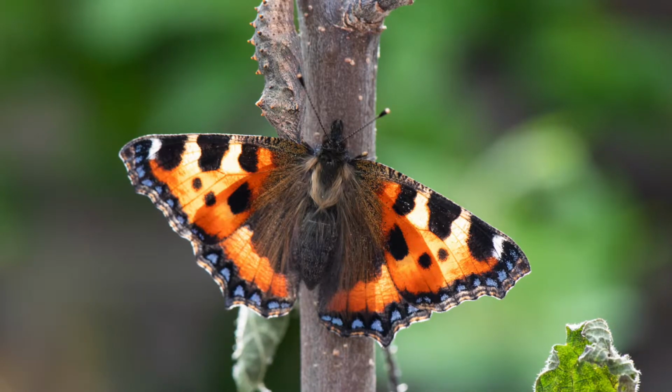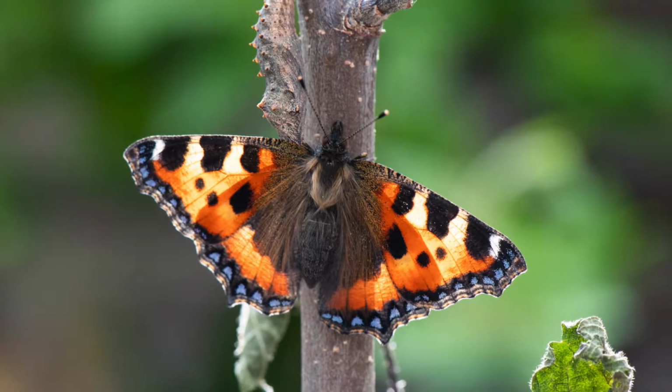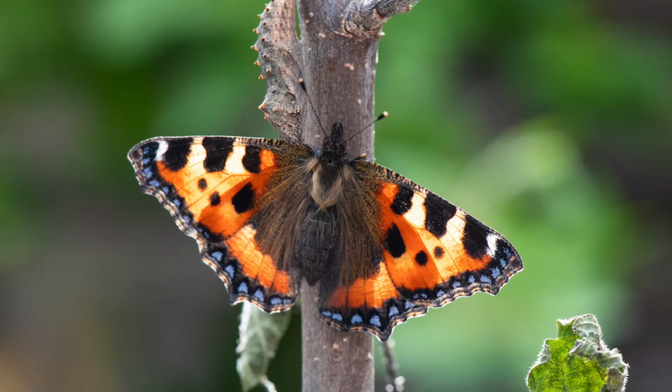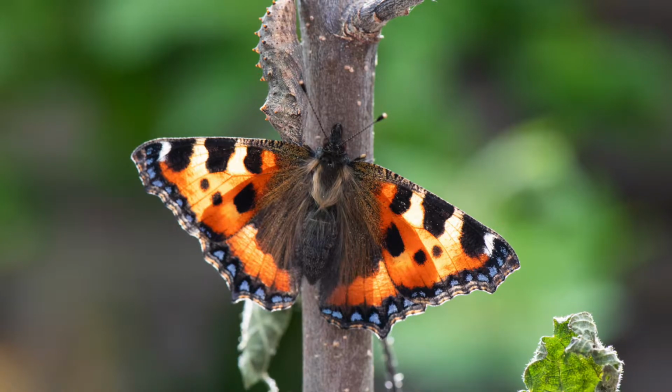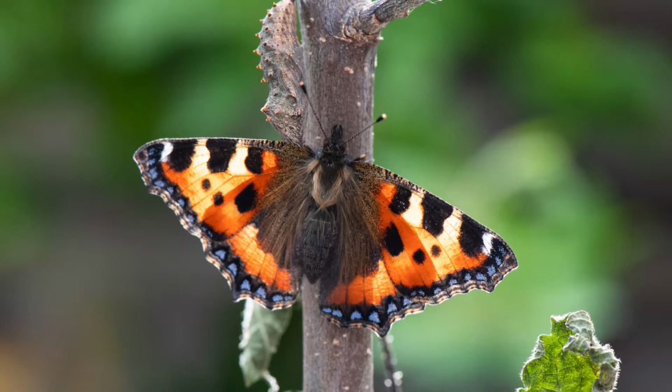Not only is it a wonderful project to be involved in, it's also brilliant for conservation. The population of the little tortoiseshell butterfly has actually fallen by about 70% over the last 10 years, mainly due to things like pesticides and pollution. So it's really lovely to give these little guys a little helping hand. By hatching them at home in a safe environment, you'll help boost numbers in the wild.